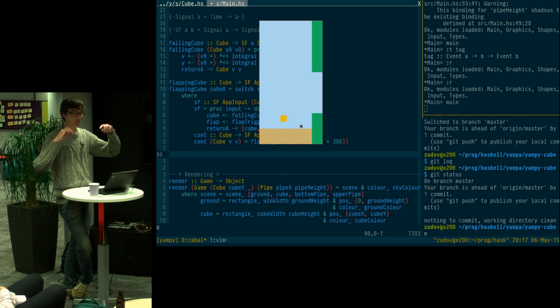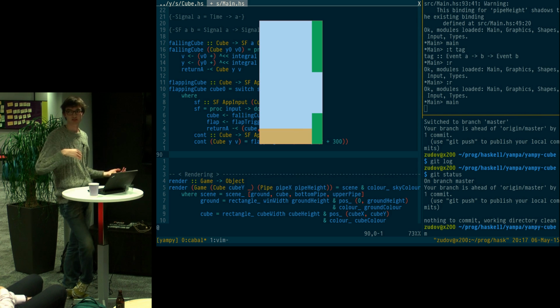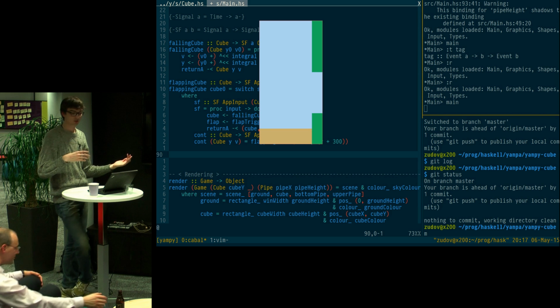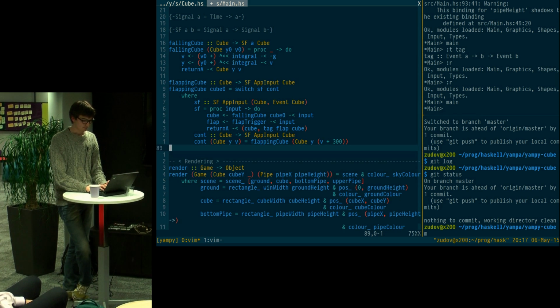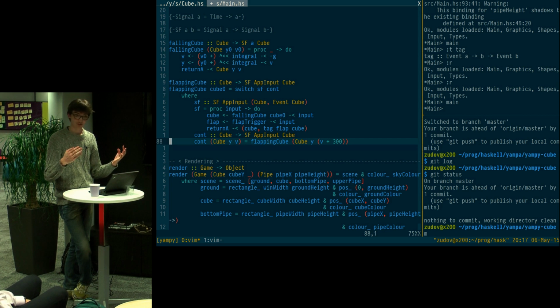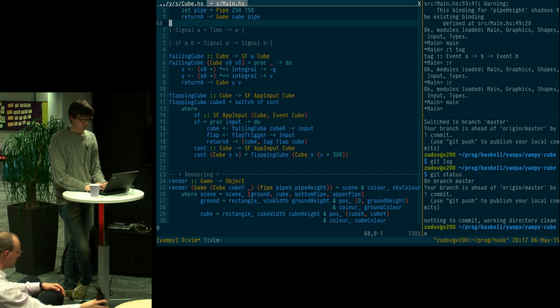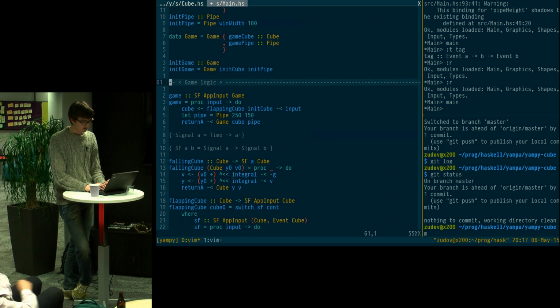We kind of want to observe the cube state and the game state from outside, and when the cube touches something, be it a pipe or the ground, we just say, sorry, game over. Or probably it's better to just restart the game, to keep things simpler. And what I'll do here is I'll rename this game to a game session.